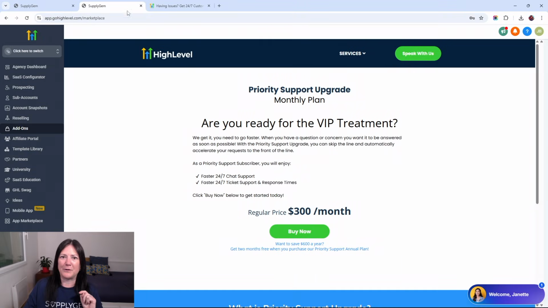You can get faster support. It is possible, but you're going to have to pay $300 a month on top of your subscription fee. I think that is eye-wateringly expensive just to get VIP support, just to get a slightly faster service. So, I mean, most of us who are in the beginning stages of setting up a business are not going to be able to afford that kind of money just to get the support that you need. So if support is really, really important to you, then High Level is probably going to disappoint you.